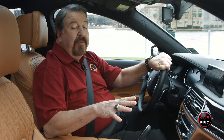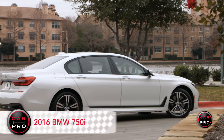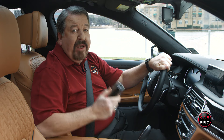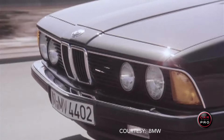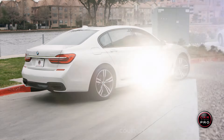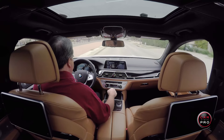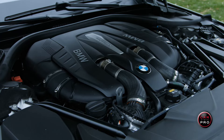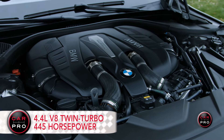I don't think I've ever been intimidated by a car before, but this 2016 BMW 750i has got my head spinning with all the technology. Seriously, you have to study just to operate the key fob. Going back, the first BMW 7 Series was built in 1977 and this 2016 is the 6th generation of the flagship sedan. Although this week I have the 750i with a 4.4-liter V8, it also comes in a 6-cylinder called the 740i. This 4.4-liter has twin turbos that help it push out 445 horses.